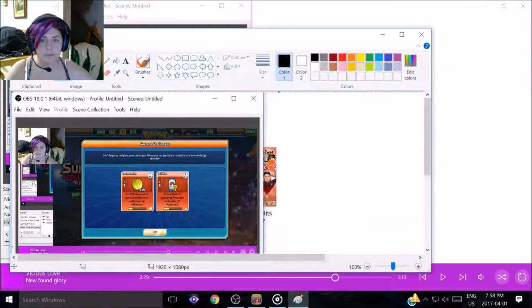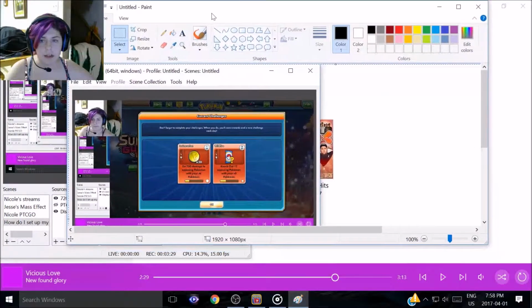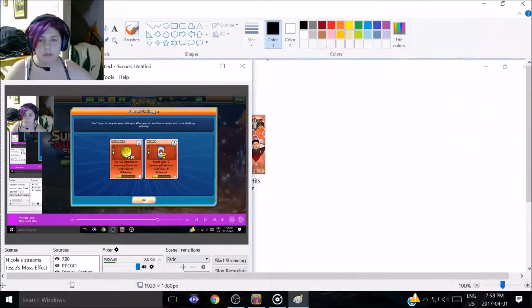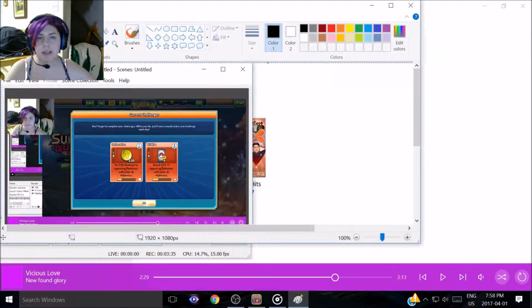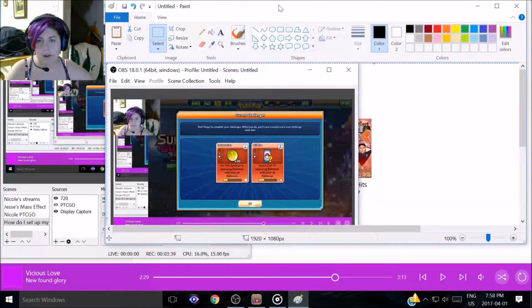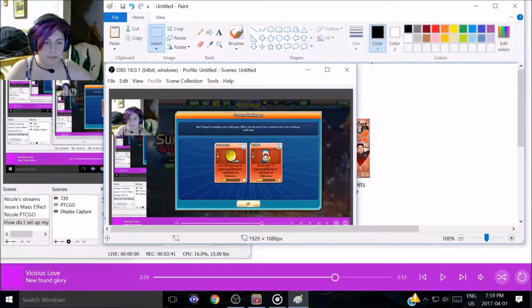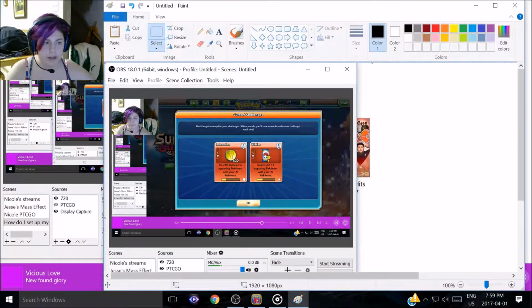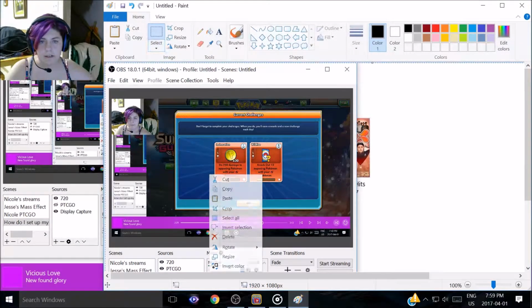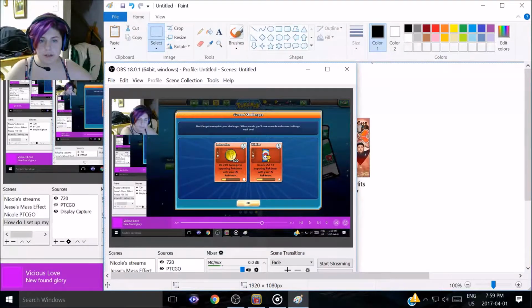And then we don't need that covering. Oh wait, that's not going to cover the webcam anyways. Oh no, wait, it's the webcam that I don't want covering anything. So we'll put that there, and then we will drag that down. Drag that over. Okay. Right click, paste. So this is the one that we want.